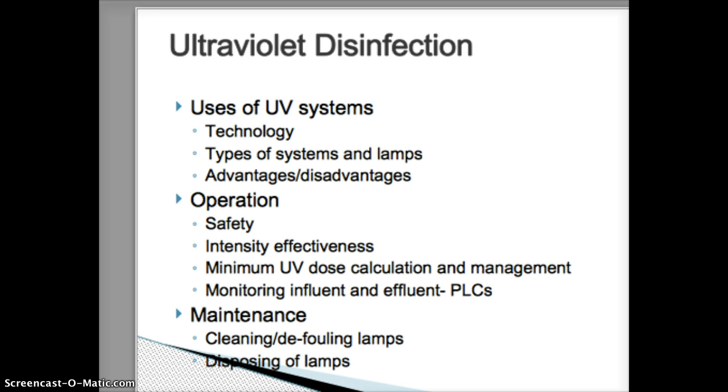So I'm going to just read a little bit about UV radiation. It is effective against some bacteria and viruses, but it is not as effective against the relatively tough cysts and oocysts of pathogenic parasites. Consequently, it is used as a primary disinfectant only for groundwaters not directly influenced by surface waters, where there is no risk of giardia or cryptosporidium contamination. Regulatory agencies will need to evaluate each situation where UV is proposed to determine whether it's appropriate.